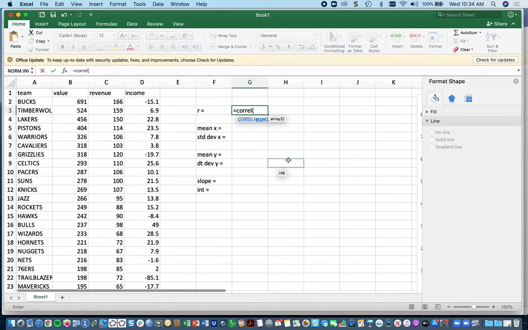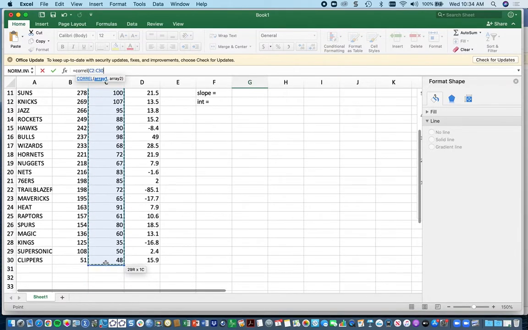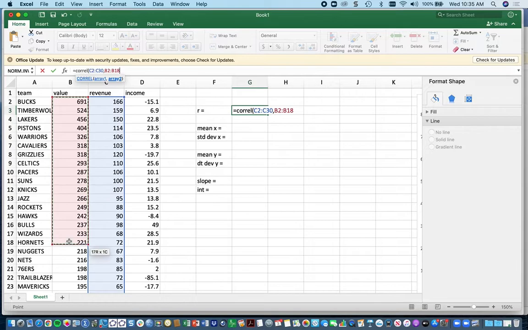Then I hit a left parenthesis, and notice it's prompted me for two arrays. An array is just a list of numbers. My first array is the x values, so I'm just going to paint everything in this column. Then I put a comma in there, and it's asking me for the second array, and the second array is these.